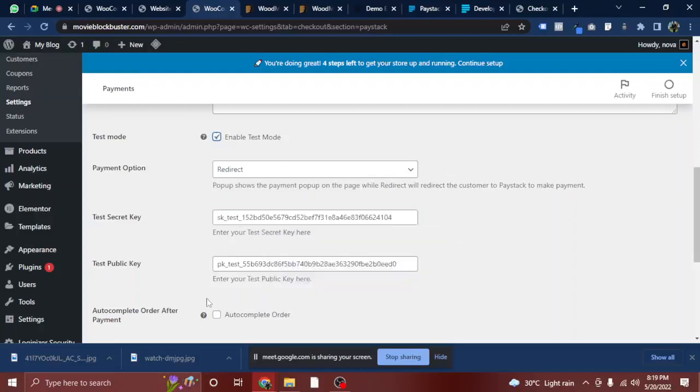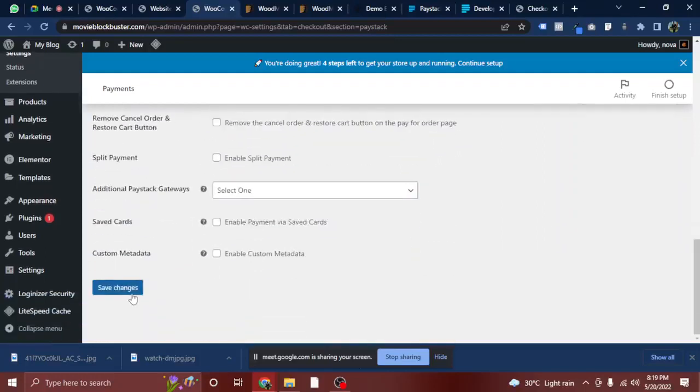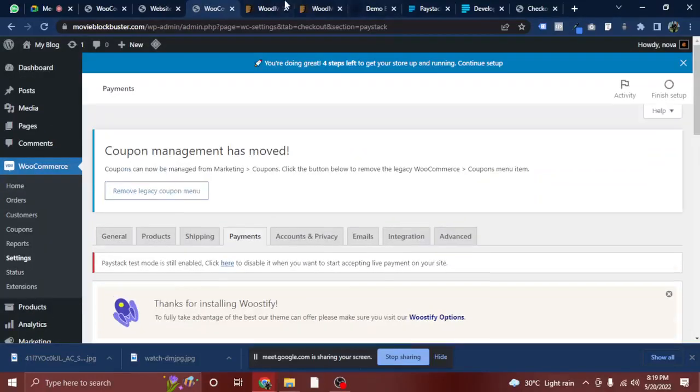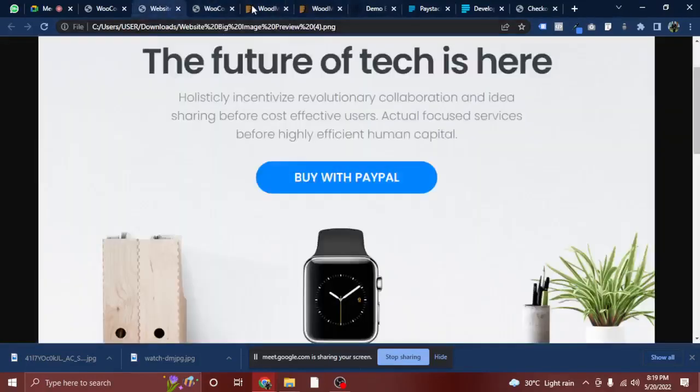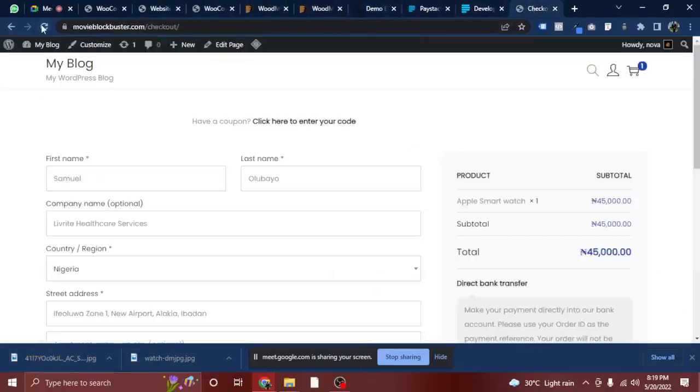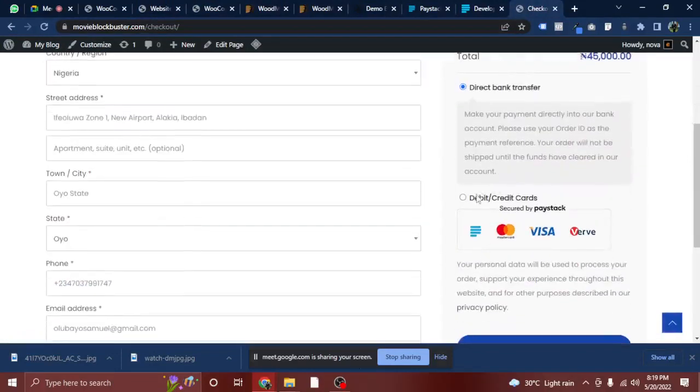Let me enable test mode. Okay, so let's try that again. Let's reload the checkout. And you can see we now have debit and credit card.